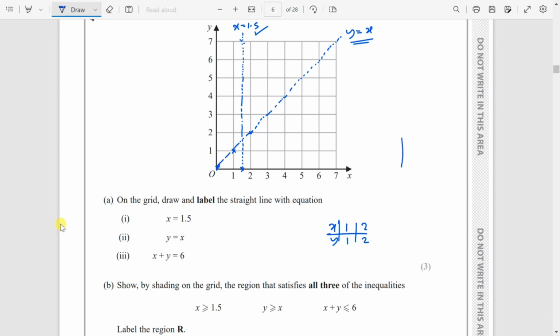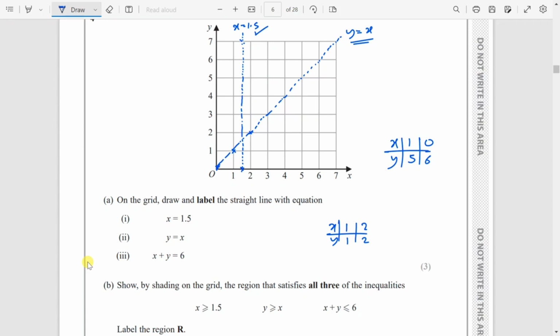Same thing applies here. Just draw a nice little box method, x, y. Pick a value for x. Let's say x is 1. 1 plus something should give us 6, right? So 1 plus 5. So the first coordinate is 1, 5. Let's pick 0. And x is 0. 0 plus something is 6. 0 plus 6, obviously. So here are our two coordinates, 1, 5 and 0, 6.